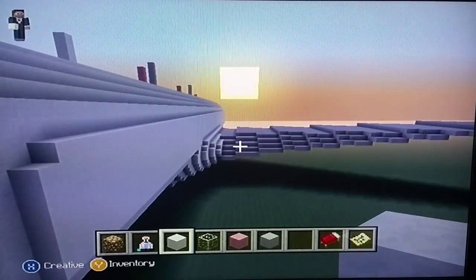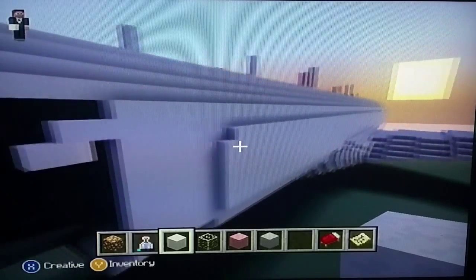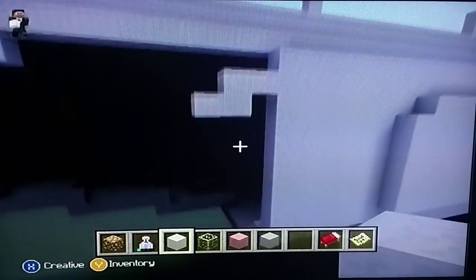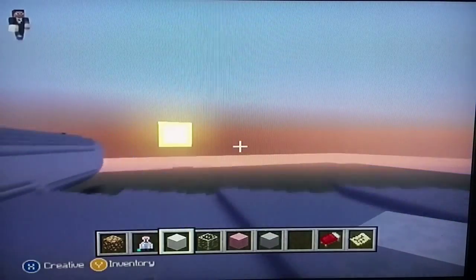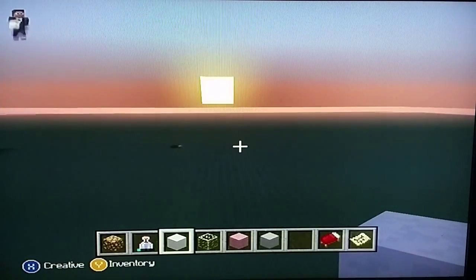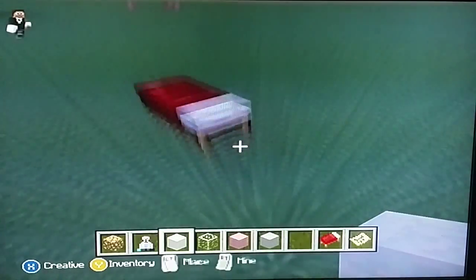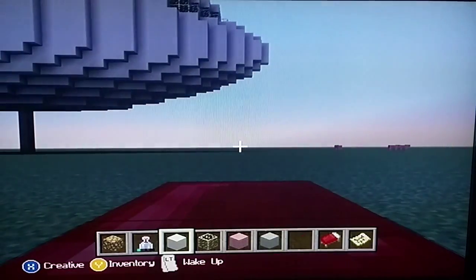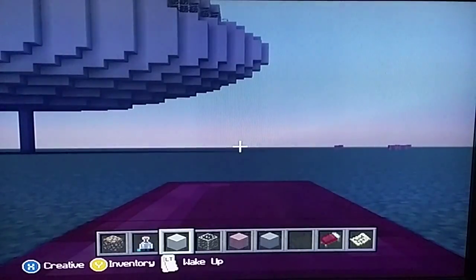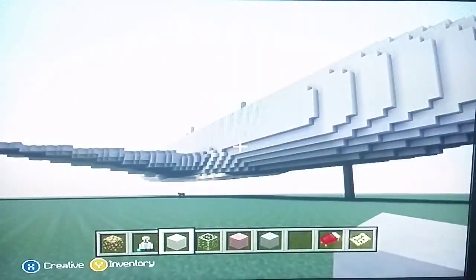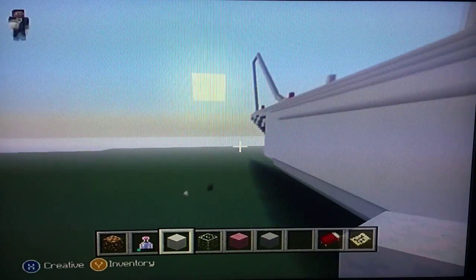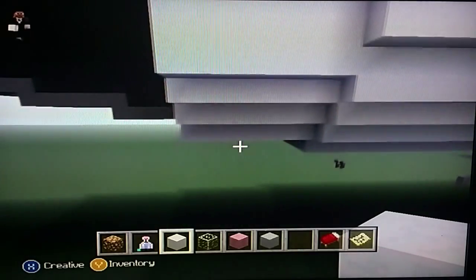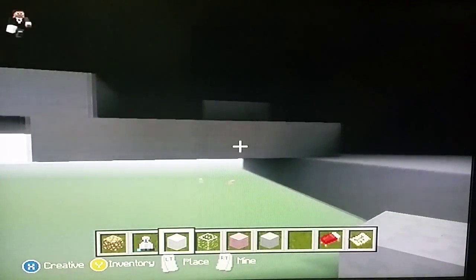Like this, and it's gonna turn nighttime soon. And so let me turn it to the daytime. And again, I hate building at night. So let me switch it to the day. So again, this is the first layer on the bottom side. And so we'll continue with this section.